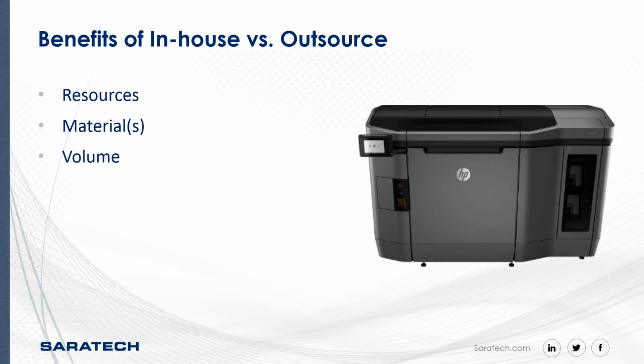Volume, specifically your product cycle: are you prototyping only 2 months out of the year, and for the rest of the 10 months your machine's going to sit there and you're going to be looking for work on it, or do you have a high volume where you're constantly making new products and year-round you're requiring service on them? And again, what's your utilization rate on that system to understand your ROI?